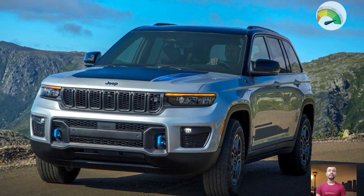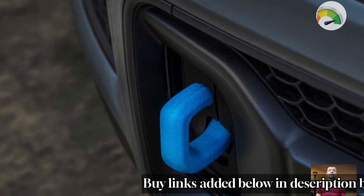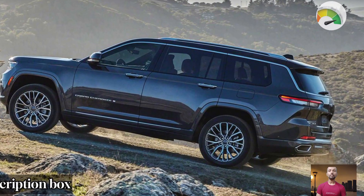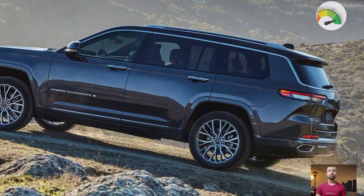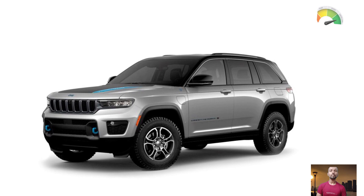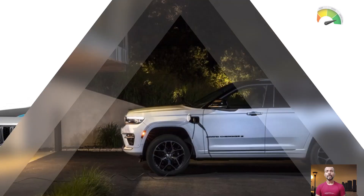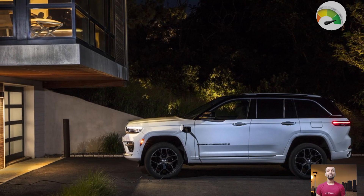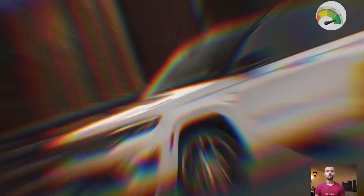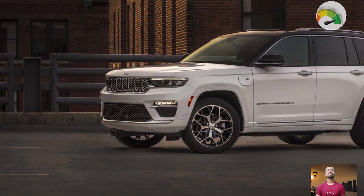While many people nowadays lean into eco-friendly credentials by buying electric or hybrid cars, the Grand Cherokee stands out for its big, luxurious American vibe. For the average Australian commuting around 40 kilometers a day, it can easily handle that on electric power alone. Charging the 4xe takes less than 3 hours with a 7.4-kilowatt home wall box, while using a standard wall socket with the provided cable will take around 10 hours.